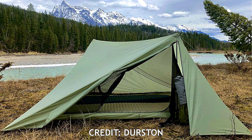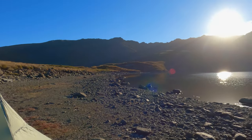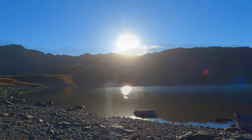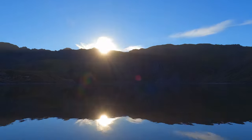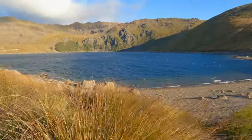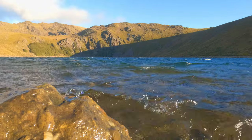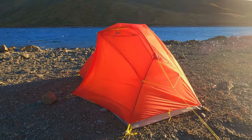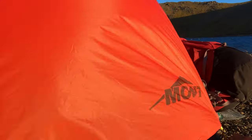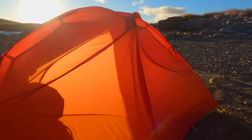As day one came to a close, stronger winds were forecast for later that night and beyond. As the sun set and the wind started to pick up, it gave us a really good chance in the morning to see how well our tents coped in moderate wind conditions. I think my tent would have fared a lot better if I had only pitched it sideways into the wind and also had a couple of extra guy lines on each of the two sides.